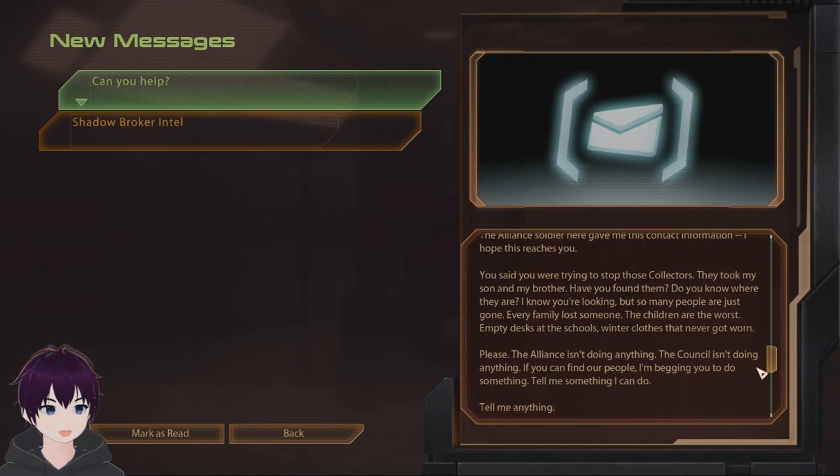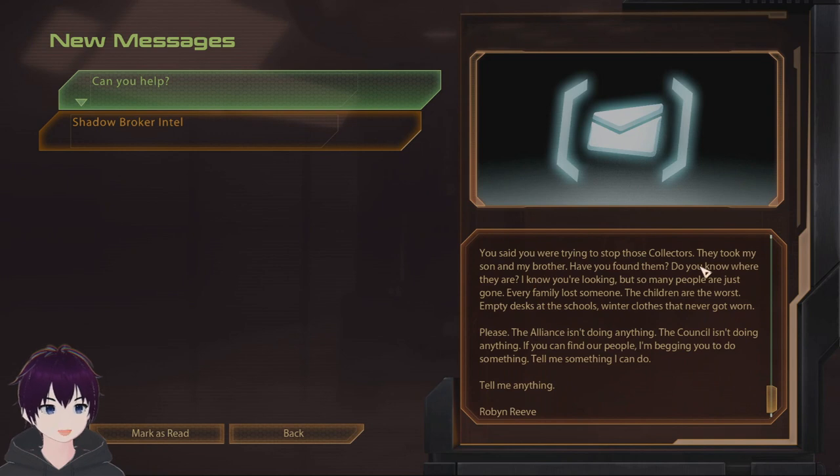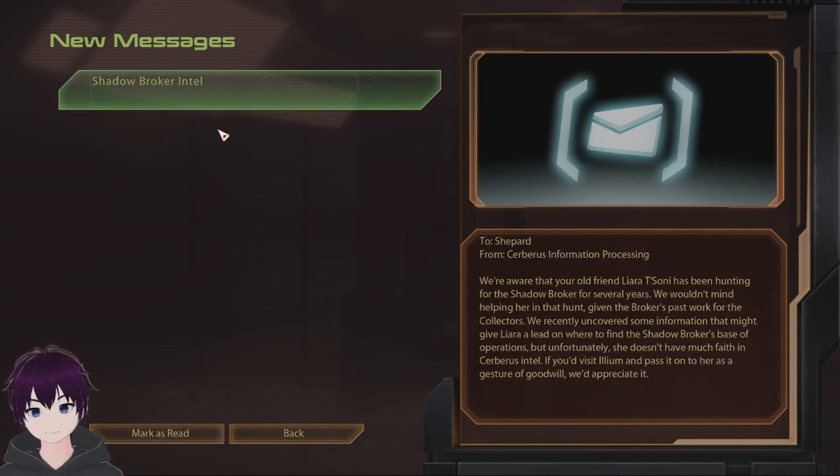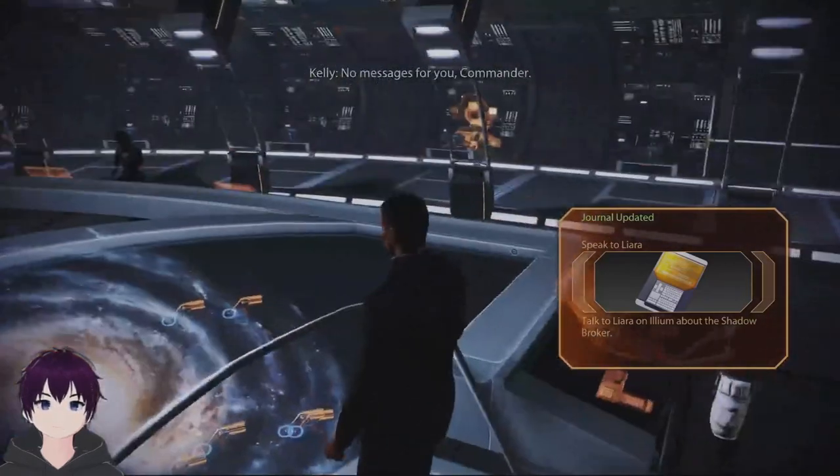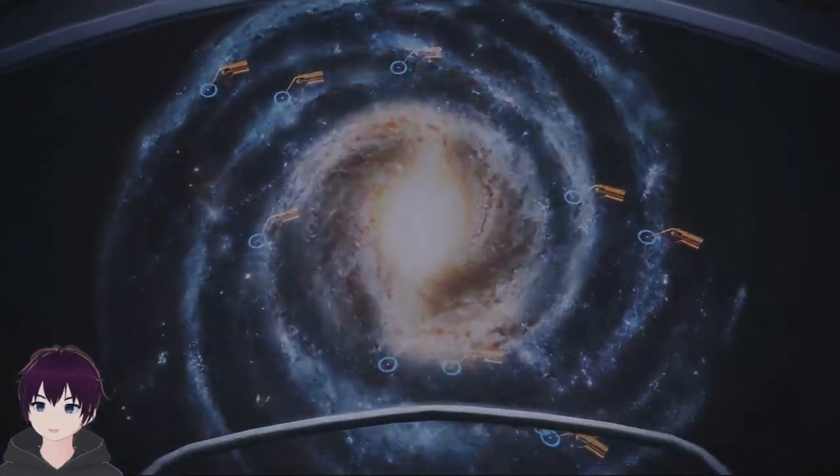Alliance Shoulder gave me this information. He said you're trying to stop the collectors. They took my son and brother. Have you found them? Do you know where they are? Are they looking for people? Blah, blah, blah. Please, the Alliance isn't doing anything. Council isn't doing anything. Gotta find people. Yeah, that sucks. Shadow Broker. Where your old friend Liara T'Soni is hunting the Shadow Broker for several years. Wouldn't mind helping her hunt, given the Broker's password for the collectors. Yeah, okay. No messages for you, Commander. Thank you. Speak to Liara.